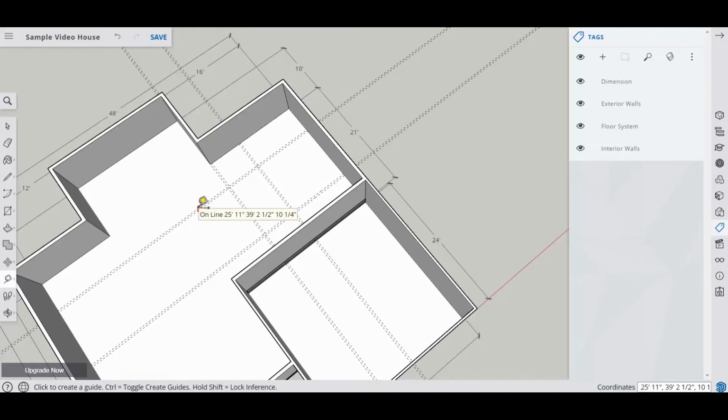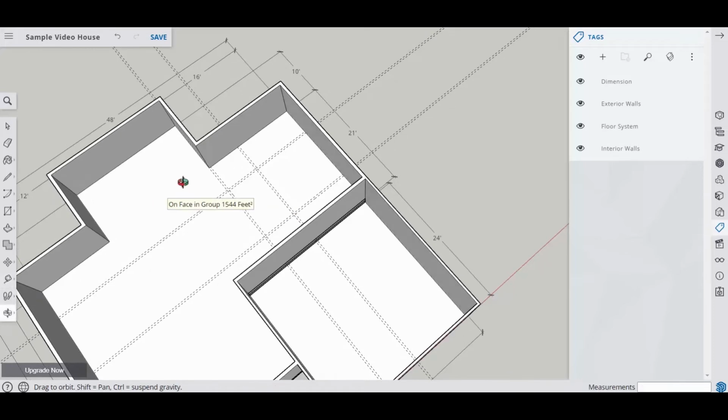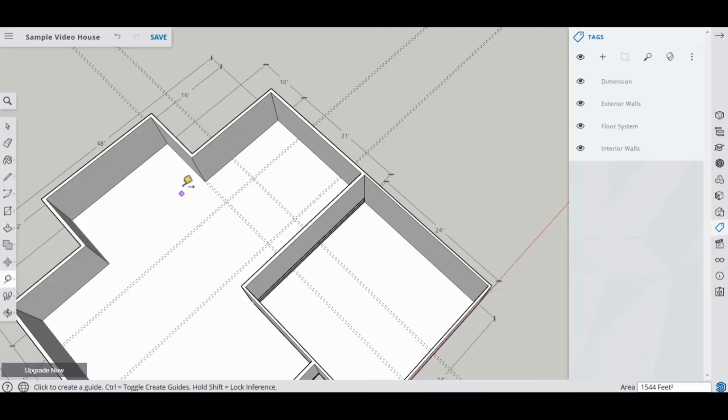Now, one of the things that you have to remember about bathrooms is one of the walls in your bathroom is probably going to be a plumbing wall, and so that wall is going to have to be 5.5 inches thick as opposed to 3.5 inches thick. That's due to the plumbing that's going to run in the wall. So let's bring this over 9 feet, and then let's say this is our plumbing wall. So this wall is now going to be 5.5 inches. So it's going to be a little bit wider.